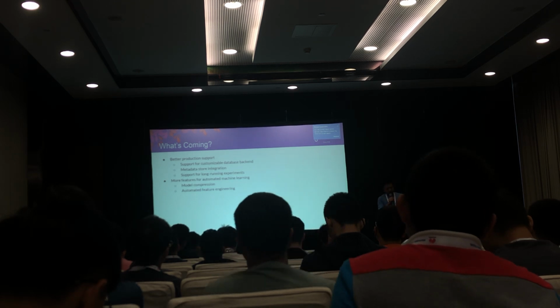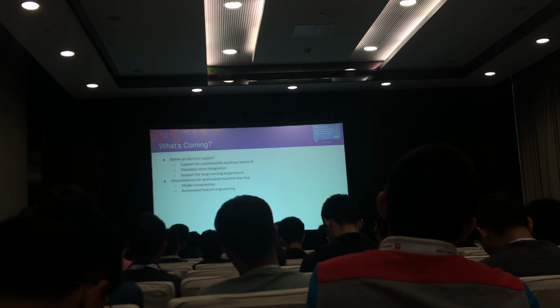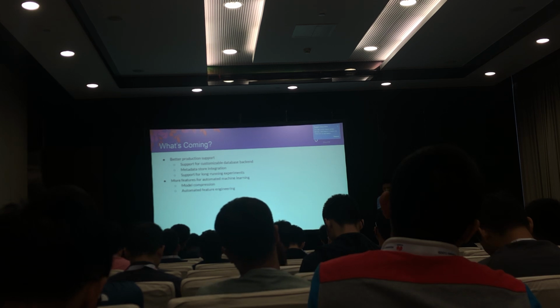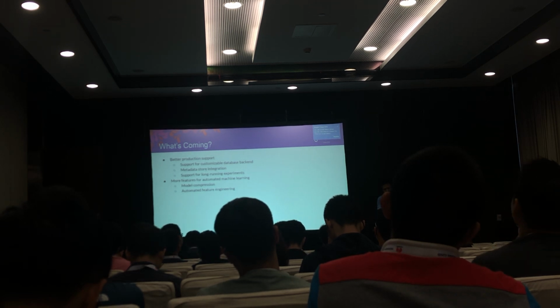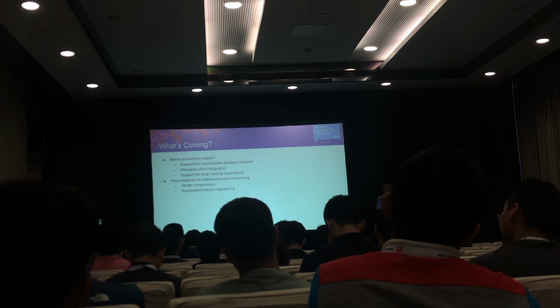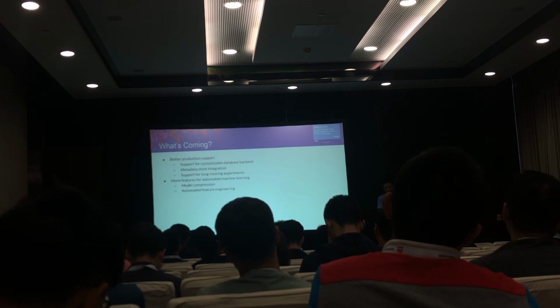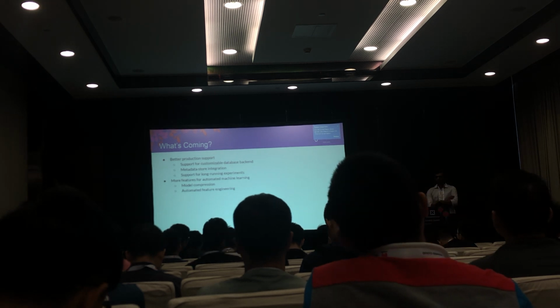Another aspect is that we want to add more features relevant to automated machine learning, such as model compression and automated feature engineering. We've seen how KATIB can deal with hyperparameters and neural architecture search, right? But that has to do with the training process. Feature engineering will be the step before all of this begins, right? You're selecting your list of features. Maybe you're doing some kind of feature selection, or maybe some feature processing, or maybe some transformation, right?